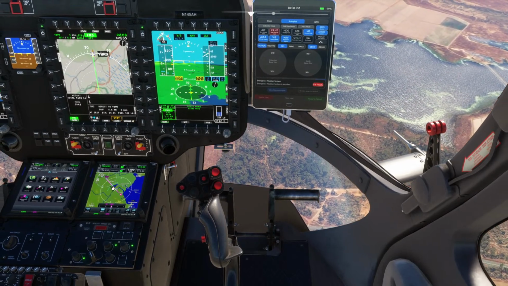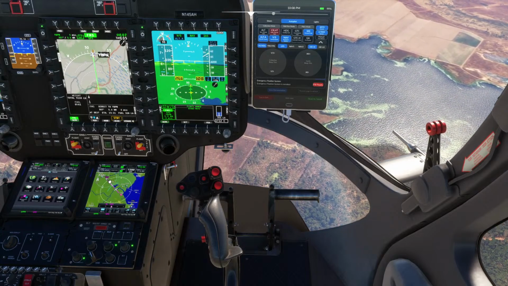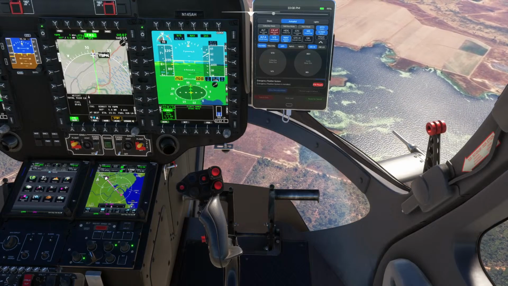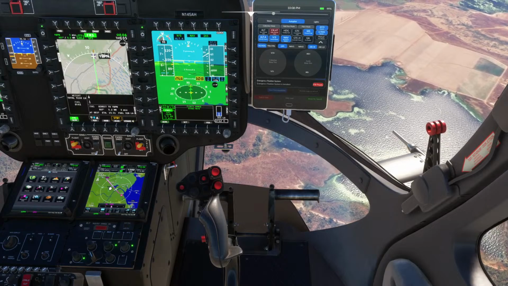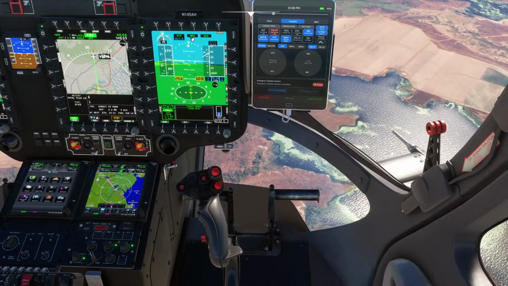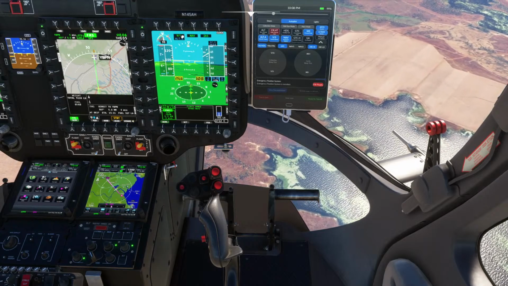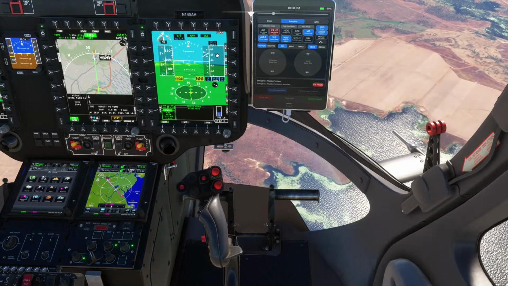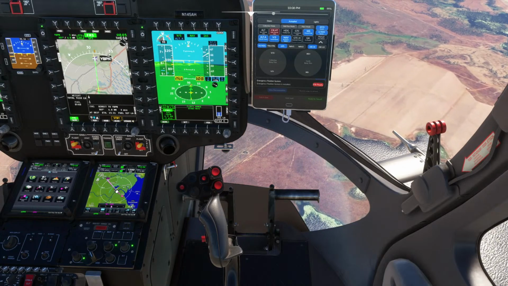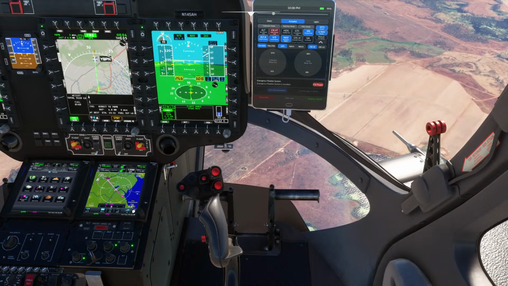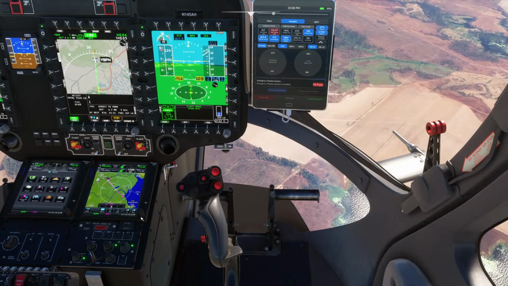So if I know I need to step down by a certain point, or say there is airspace somewhere in here, and I know that I need to be below a certain altitude before I hit that airspace, I can use my altitude acquire in vertical speed mode, beep my vertical speed until that ring is prior to that point. And if it's not, then I just beep it a little bit to get it to where it is.